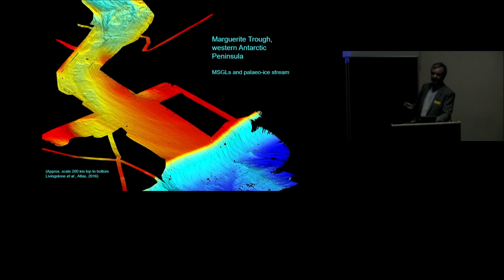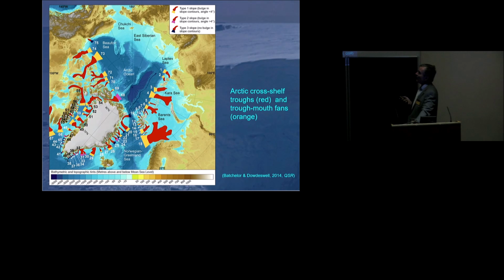Next, what about ice sheet flow dynamics? Here is a composite of several years of cruises to the Antarctic Peninsula margin with a number of colleagues from the British Antarctic Survey and ships of several nations. The scale is almost 200 kilometres from the bottom to the top. We can see a series of streamline features, and up towards the top, we can actually see grounding zones where the ice has stood still for a while during retreat. And we can infer from this the presence of a paleo ice stream filling this large 370-kilometre long and 100-kilometre wide trough.